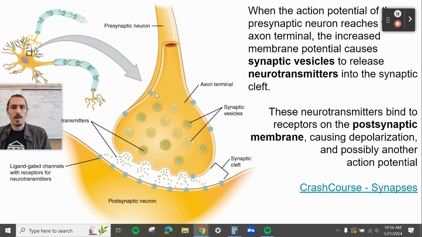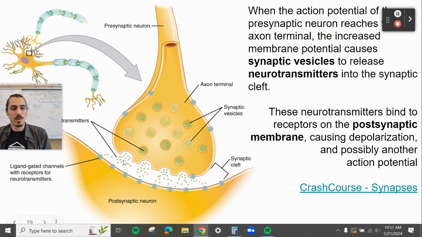that neuron. And if that's enough of a signal, it'll trigger another action potential, which will travel down its axon. So what do we need to know about a synapse? A synapse is where the axon terminals of one neuron reach the dendrites of another neuron, or technically the muscles. When an action potential travels down that presynaptic neuron and reaches the axon terminal, it signals the release of neurotransmitters. Those neurotransmitters bind to the dendrites of the next neuron, which depolarizes that cell in order to trigger another action potential. So this first neuron is sending a signal to the next neuron.